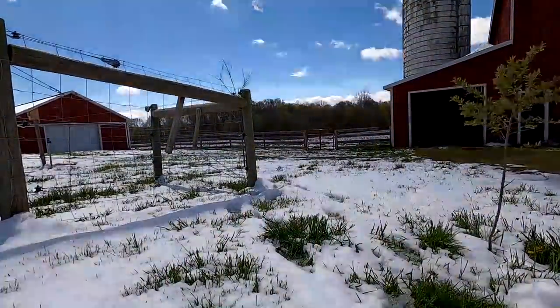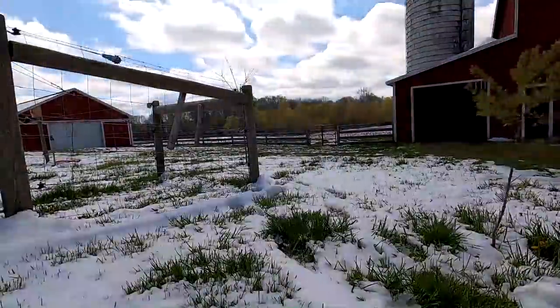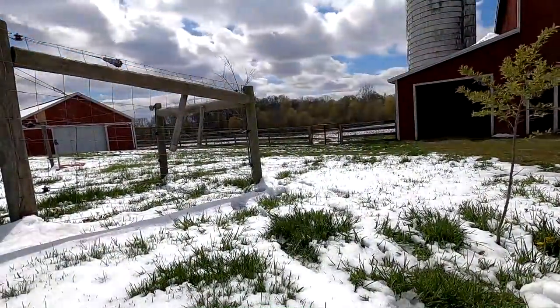Hey everyone, we're getting ready to head out to the greenhouse because we got a lot of work to do, like always. But the forecast finally looks good enough for us to start carrying things out to the high tunnel. So we did have some snow the other day. It ended up being a good couple inches, but luckily it didn't do too much damage and it melted really fast. We're here. Looks like Mom already got the high tunnel opened up.